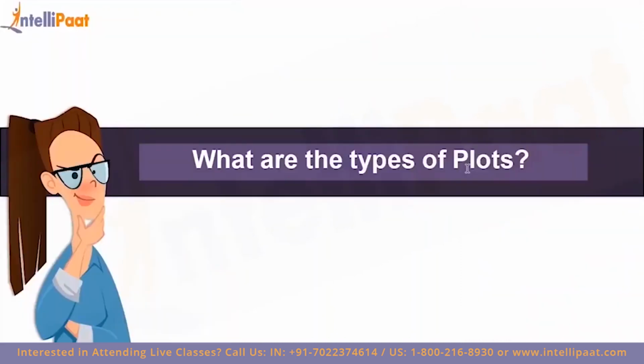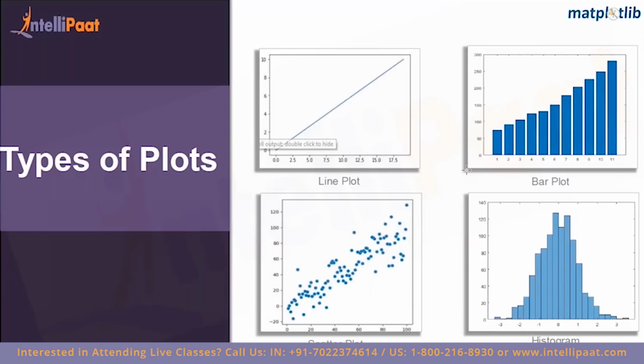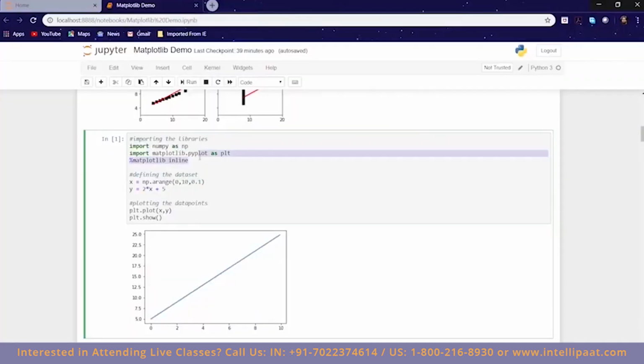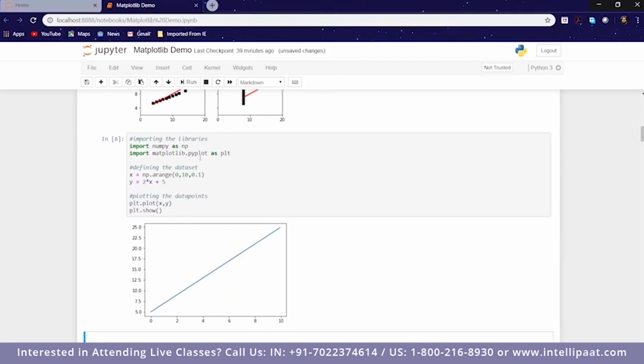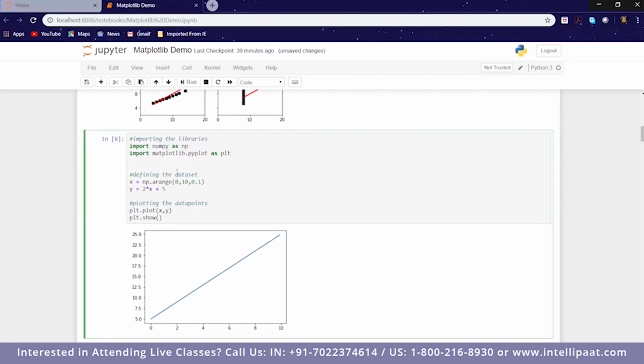Next, what we are going to see is the different types of plots that we have. Before that, let me come to this inline thing. This inline function, if you don't have it, it will still work. With this percent matplotlib inline, you won't see a difference in Jupyter notebook, because Jupyter notebook is anyway browser based. So this won't give you any difference when you use Matplotlib from any web based or notebook kind of scenario.